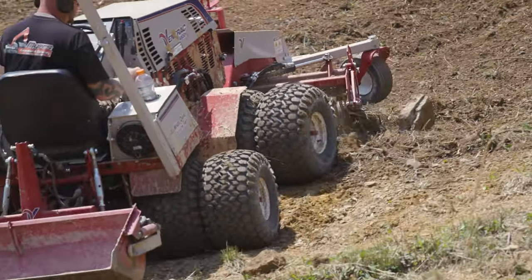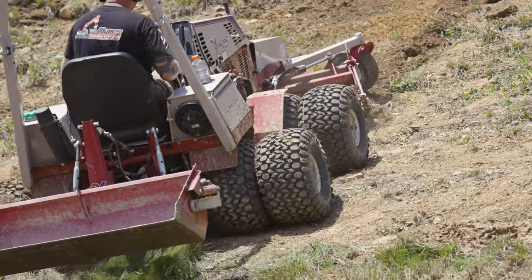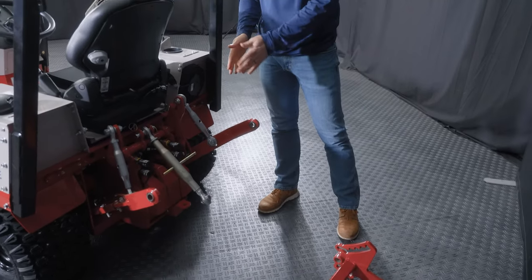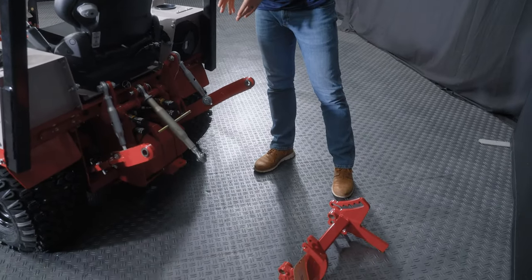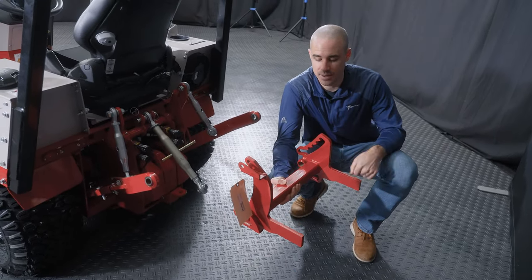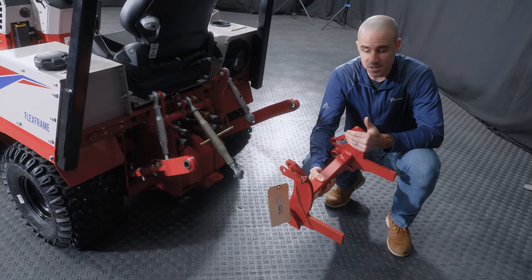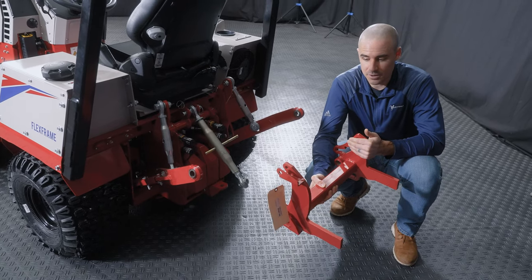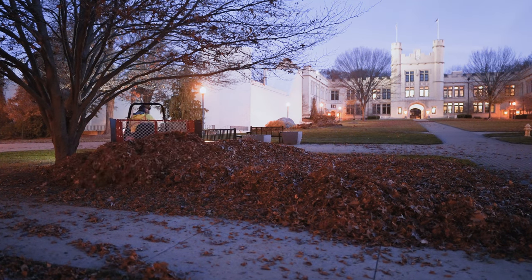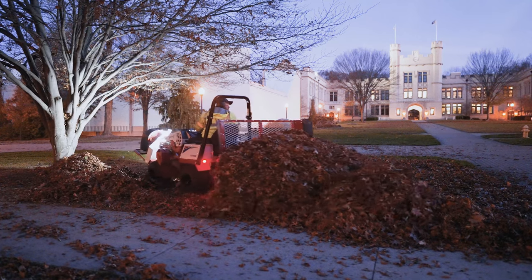So grab my trusty hitch arms here again, and what you'll see is that on one side, the 3-in-1 hitch is a standard Category 1 mount, so it mounts just like a 3-point attachment on any standard tractor, and then it actually houses a set of these hitch arms inside the 3-in-1. So then you can carry Ventrac attachments on the back of this. If they're non-PTO, they can actually work. If they are PTO, then you can use it as a carry-all to just transport out to do field work. And then there is a float position for the hitch arms on the three-point itself if you are using an attachment that needs to follow the ground.